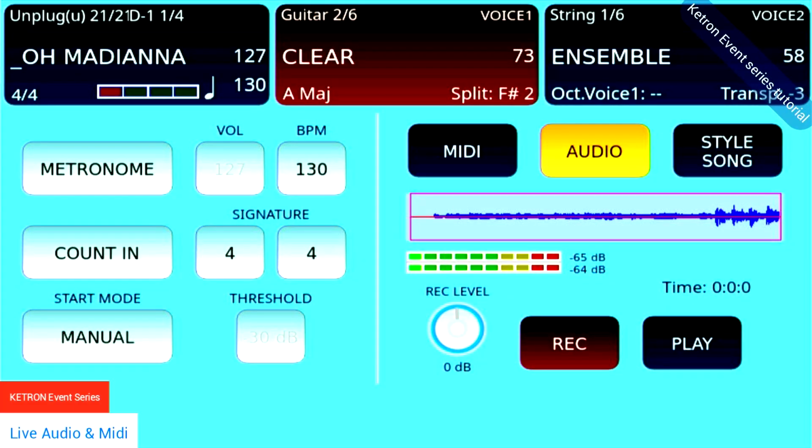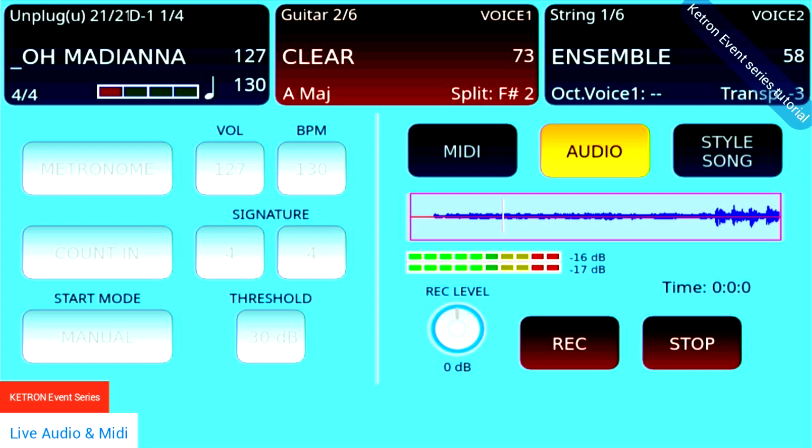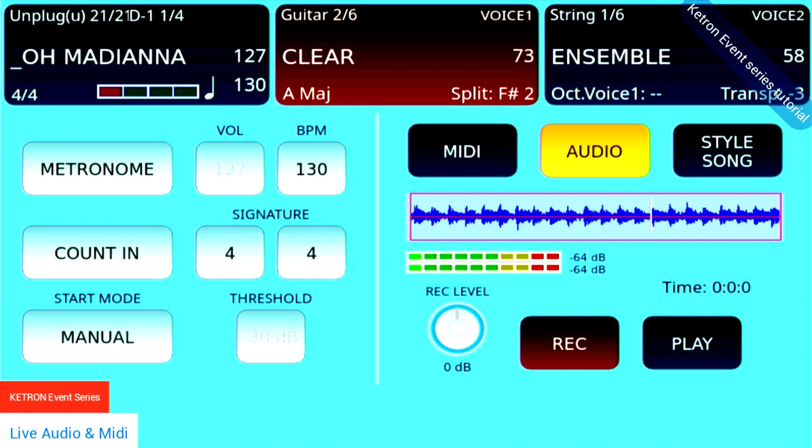Okay, and now that you've done something like we just did right now, you now have your first recording, right? You've done the first recording, and of course, you can just simply hit play and listen to it. Again, you want to check your levels, make sure you're not peaking too much into the red, okay?